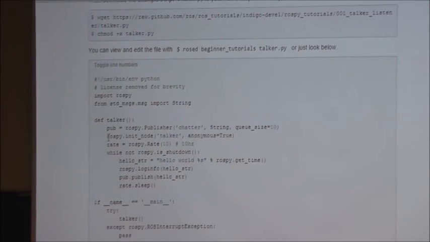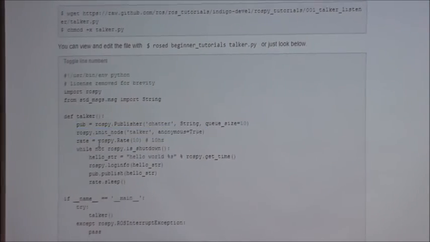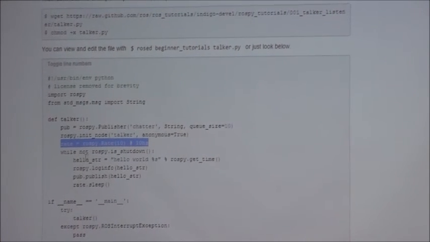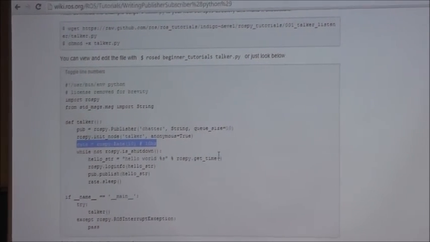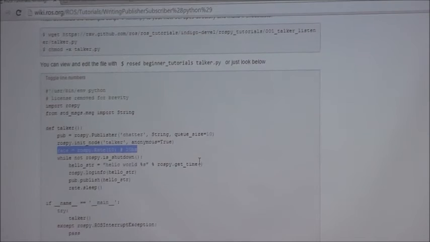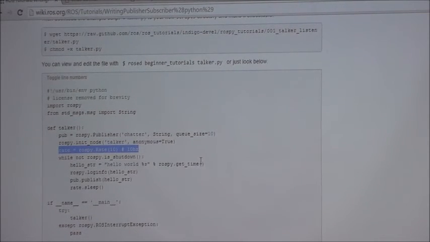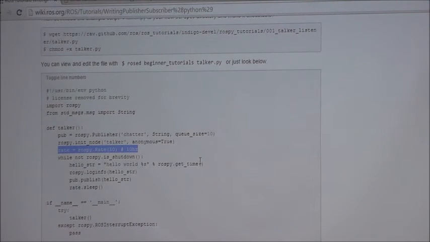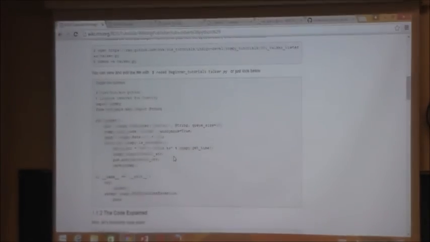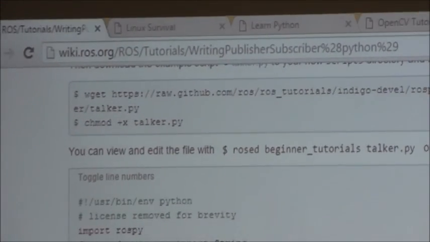Then you have to initialize your node. You have to set a rate for this while loop, because this loop is just going to say hello world, hello world, forever, which is not very useful, but that's what it does. It's an example that shows you how to do things. It'll say hello world at a rate of 10 hertz. It's a very, very simple example, and it's about half of what you would do for a controller.